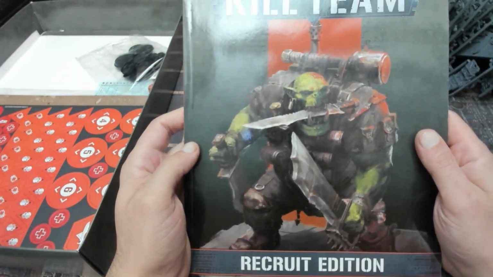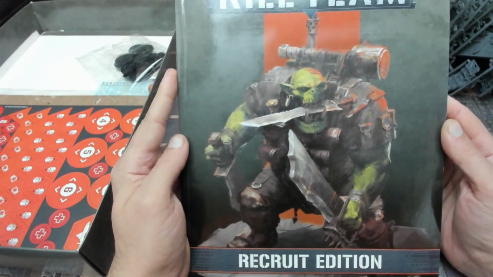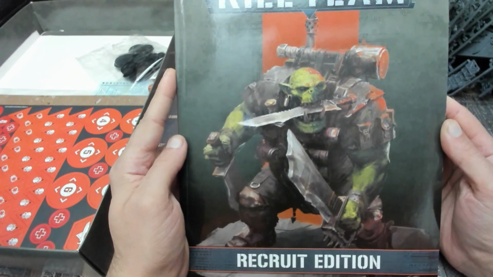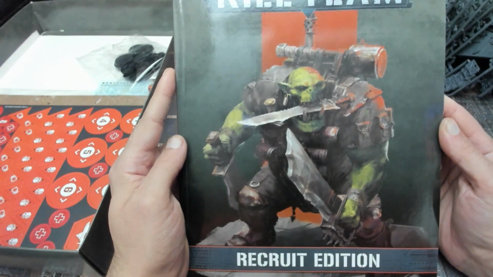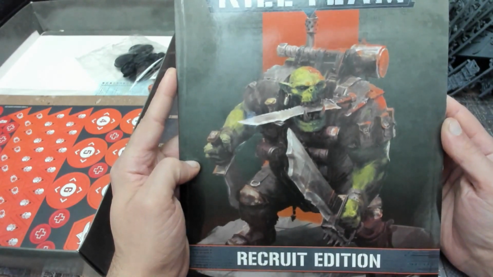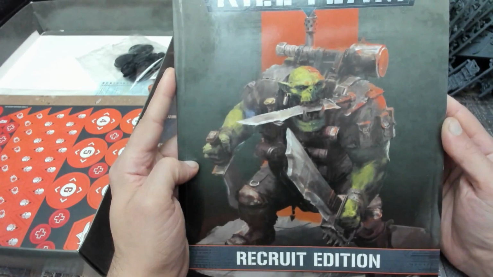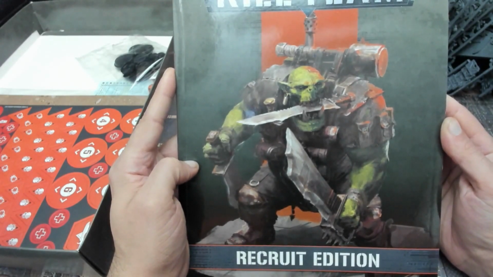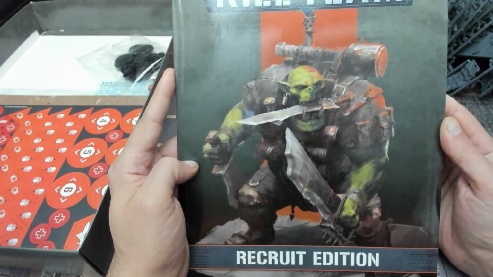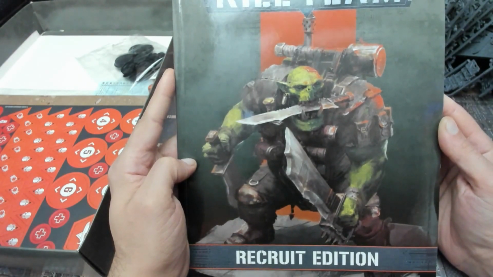All right, so here we have the recruit edition book, and this is really cool actually. I was hoping that this was going to be exactly what it turned out to be. So just flipping through here, we'll take a look at it, and I'll do a little breakdown. This is something that wasn't previously available. So the larger box initially, the Kill Team set, had what was called the Octarius book in it. And that was a very thorough book with all the rules for both of our kill teams, and then a bunch of extra missions and all kinds of special objective cards and special tactics and everything.